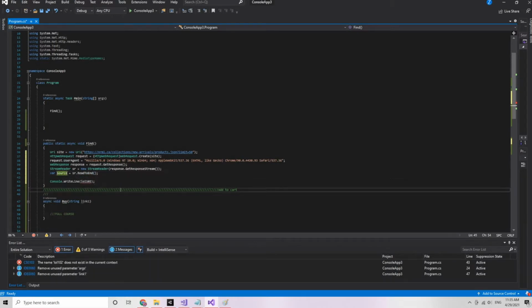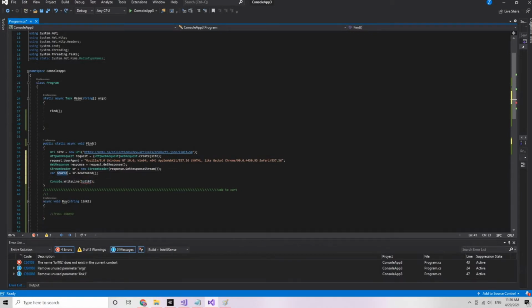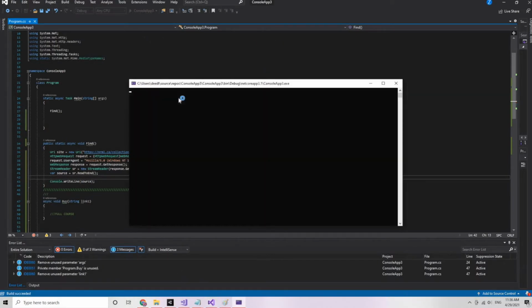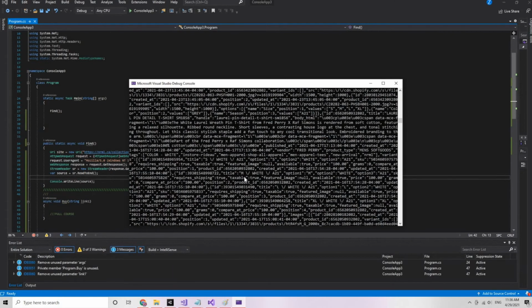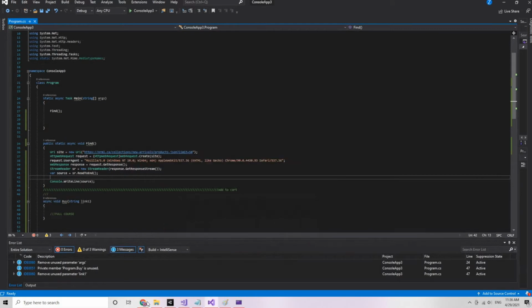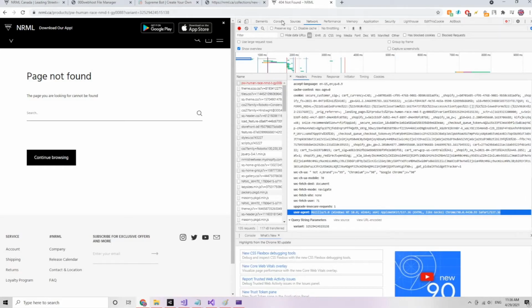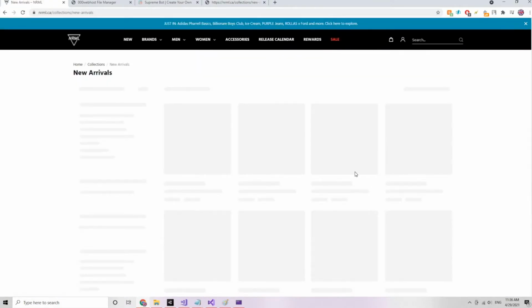And then I just want to see the output of it, just to make sure to show you guys what it's getting. We're gonna run this. Where's our console? Okay. And we should get the full page. Alright, so we got the entire page source code. So now we're just gonna go through all these. So when we're on this page, there, we can close that up. We're on this page. We want to find Nike waffle, whatever.